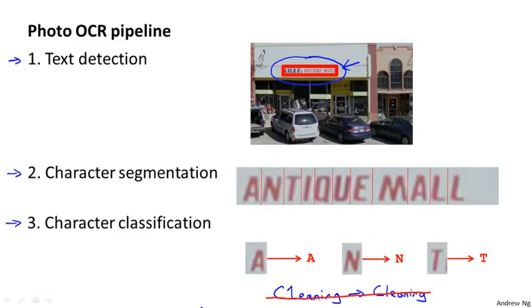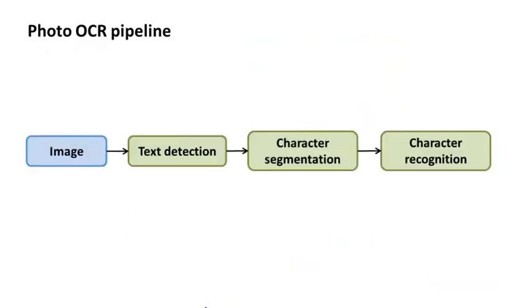A system like this is what we call a machine learning pipeline. In particular, here's a picture showing the PhotoOCR pipeline. We have an image which is then fed to the text detection system, and having detected the text regions, we then segment out the characters, the individual characters in the text, and finally we recognize the individual characters. In many complex machine learning systems, these sorts of pipelines are common, where you can have multiple modules, in this example the text detection, character segmentation, character recognition modules, each of which may be a machine learning component, or sometimes it may not be a machine learning component, but to have a set of modules that act one after another on some piece of data in order to produce the output you want, which in the photo OCR example is the final transcription of the text that appeared in the image.